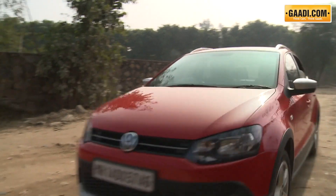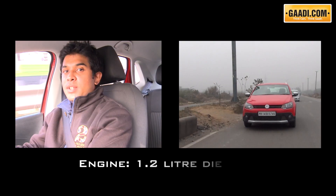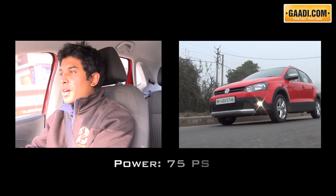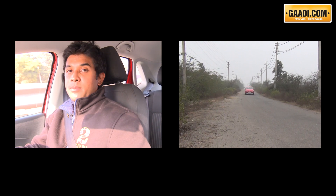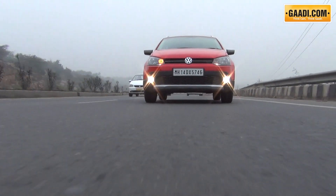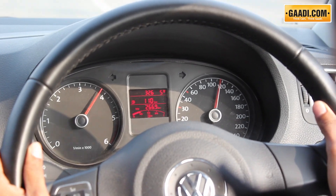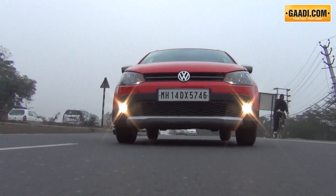The Cross Polo is essentially the Polo High Line with minor changes, and continues to be powered by Volkswagen's 1.2-litre turbo diesel engine. The engine develops 75 PS of power at 4000 rpm and 180 Nm of torque at 2000 rpm. Initial responsiveness is slow and it's only when you get past 2000 rpm with the turbo kicking in that the vehicle picks up speed. Power keeps coming strong to the 4500 rpm mark, post which it tails off. The engine's power band is fairly narrow and you have to keep switching gears constantly to stay on the power.